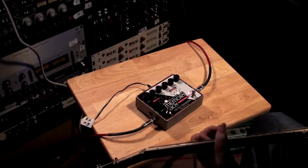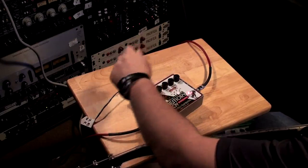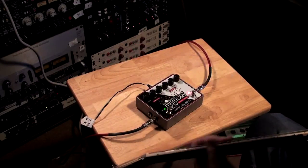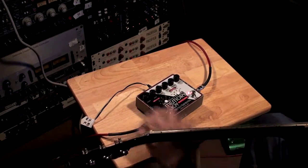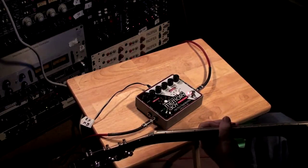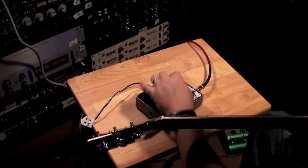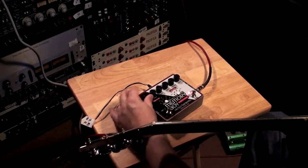Yeah, and now you just use your rate. Oh, no, not your rate. Get rid of rate or tap tempo? Yeah, you can. Right, so rate would be zero, because it's also the rate of the modulation. Yeah, the rate for the modulation. And then you've got a gain and a blend.